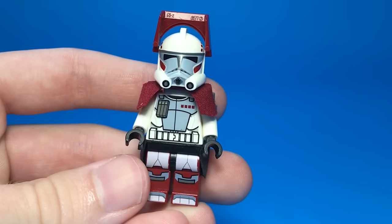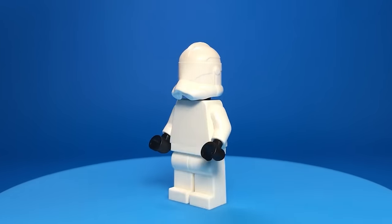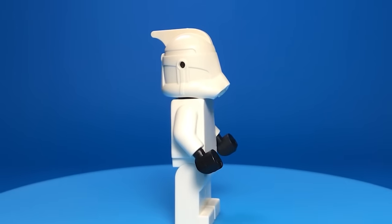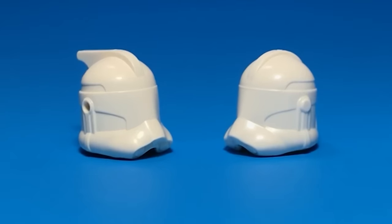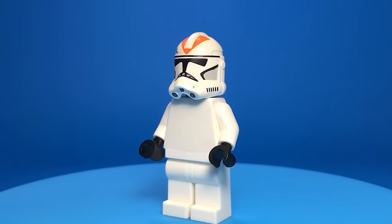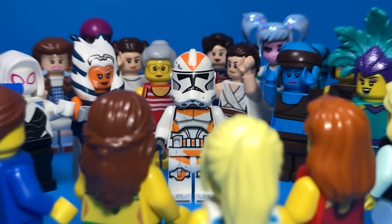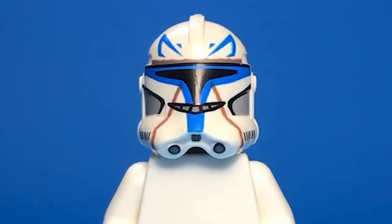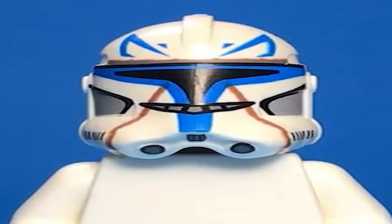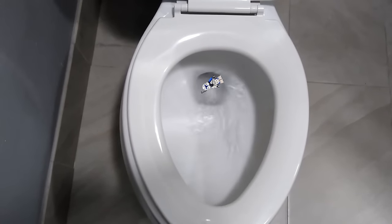Now that we found the best accessory, what about helmets and minifigs? Remember when I said Lego Arc Trooper helmets look weird? A company called Grandpa Clone Customs fixed it and added helmet holes in the correct spots. Here it is next to a Lego helmet — it looks exactly the same, well except for the fin of course. They also made a 212 helmet, a flame Phase 2 helmet, and a Captain Rex helmet paired with a cloth that makes Lego's new Rex look terrible.